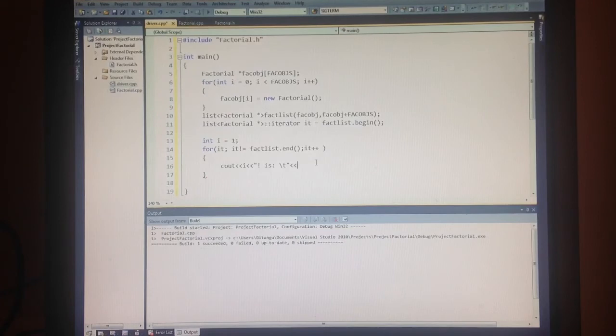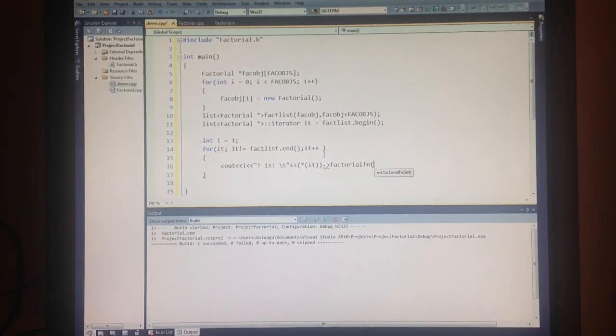Alright, so what we're going to do here is now just print out a factorial, which can simply be done by dereferencing this iterator, or this pointer here. This should give us access to the members of type factorial, because in essence these are the instances of type factorial. So there we go.